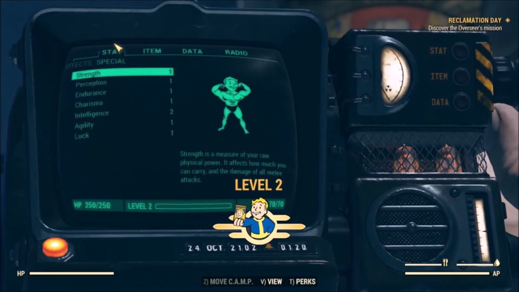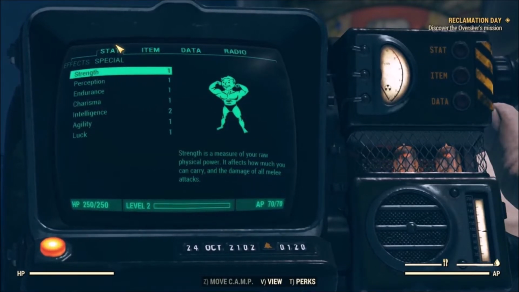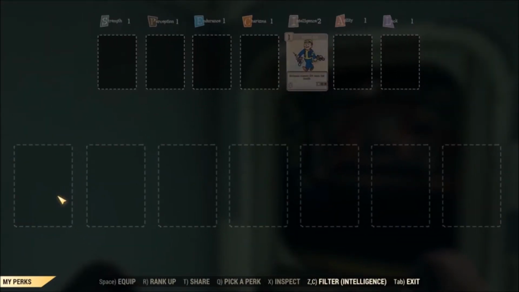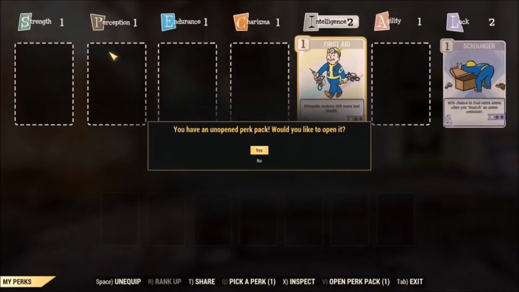And I was trying to figure out what way exactly to be able to look at the perk cards. But apparently you just have to press T, and then from there you're able to just click it on. So as you can see there, I now have my card equipped, and I am able to jump into the wasteland. This is me a little bit higher level up.